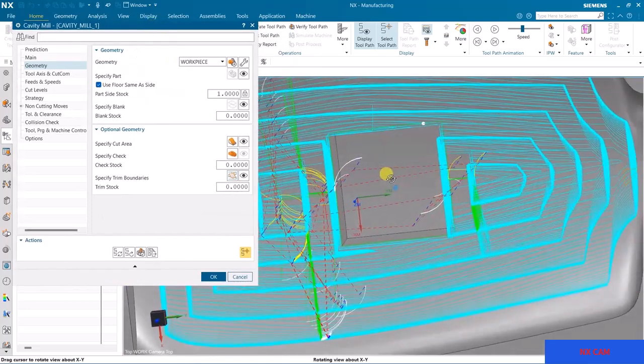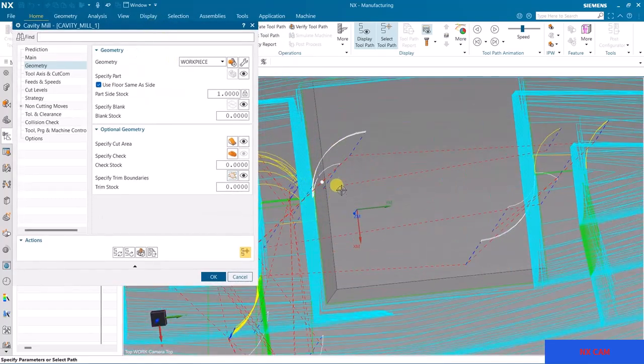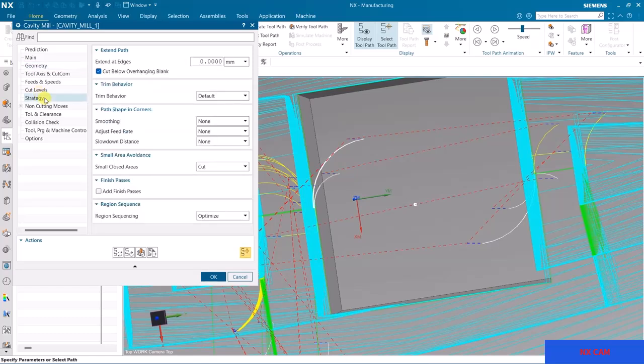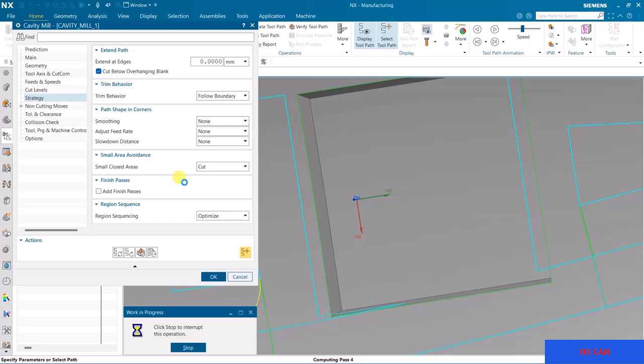If you see, some engage or retract is inside this pocket. So come to this strategy and here in trim behavior I am changing this to follow boundary and generate.